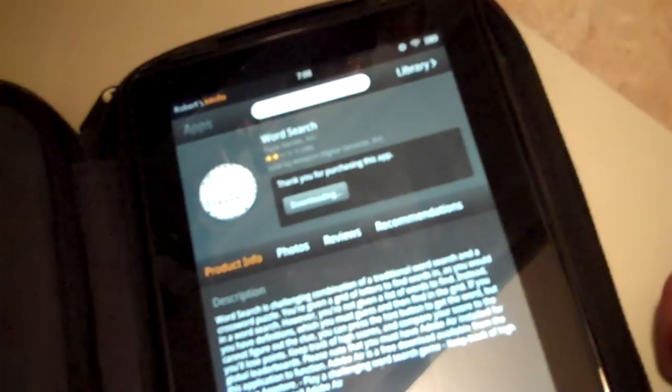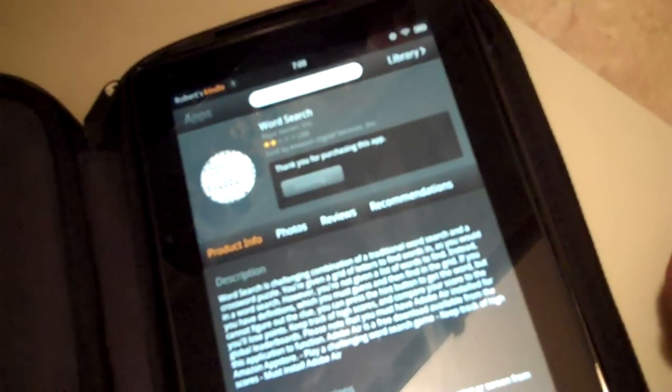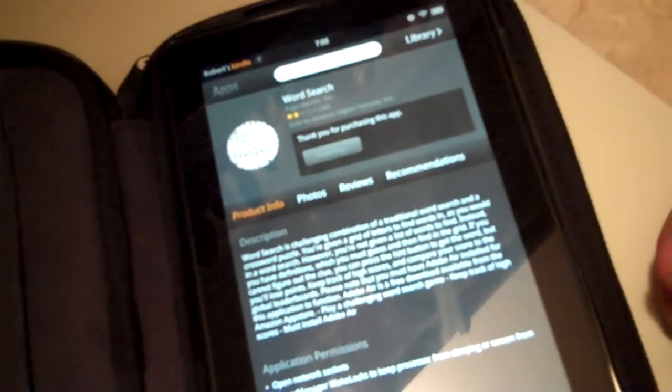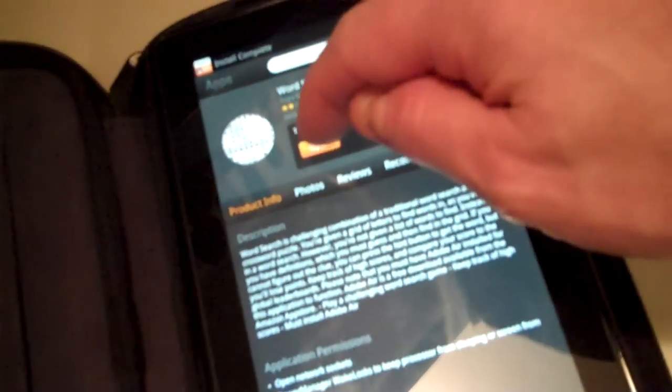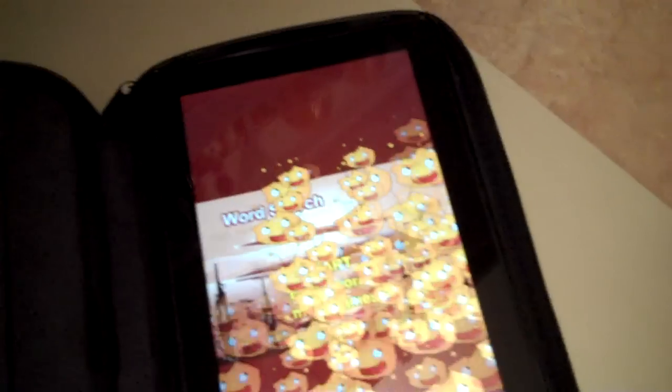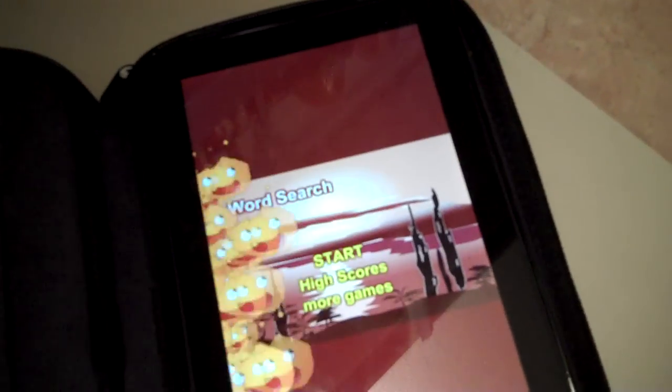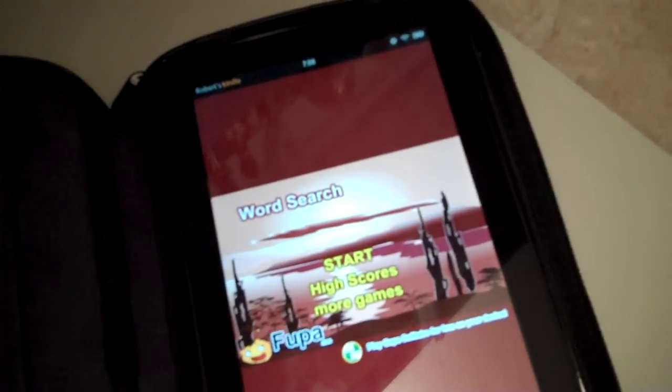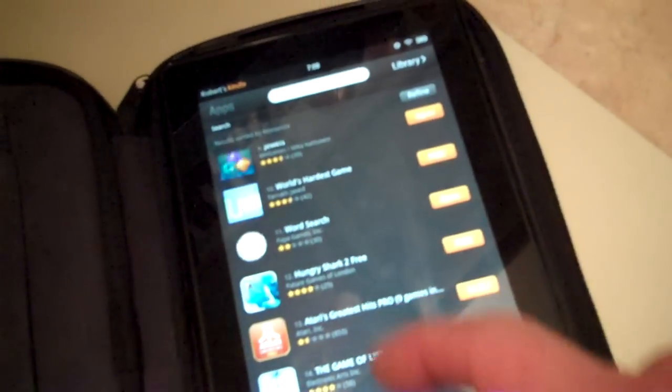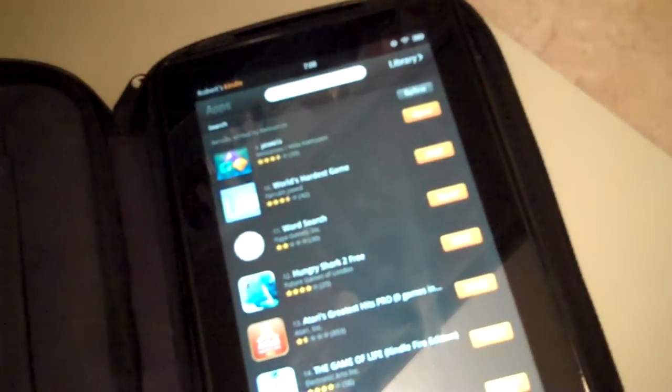And as you can see, it says it's purchasing. Thank you. It's now downloading. When it's done, we'll be able to open it up, and it'll show up in our list of available apps. So go ahead and click Open. And there's our app. Now to get back out of it, we can hit the back button. Take us back to the original store we were just in, or click the home button to get completely out.